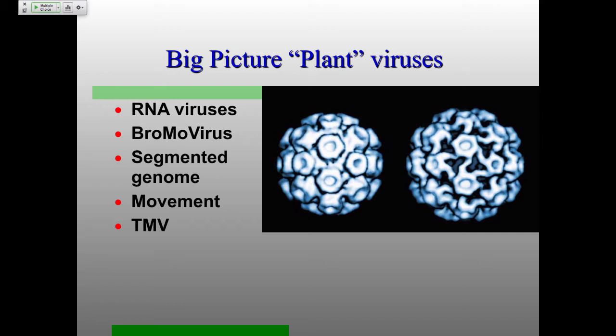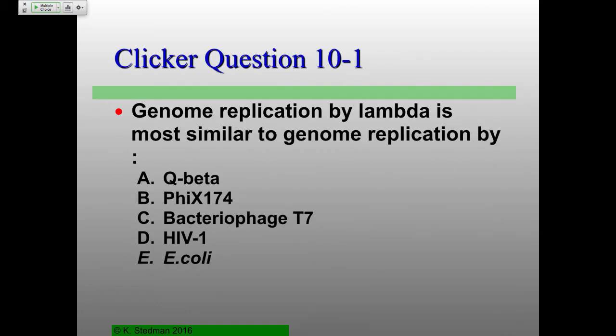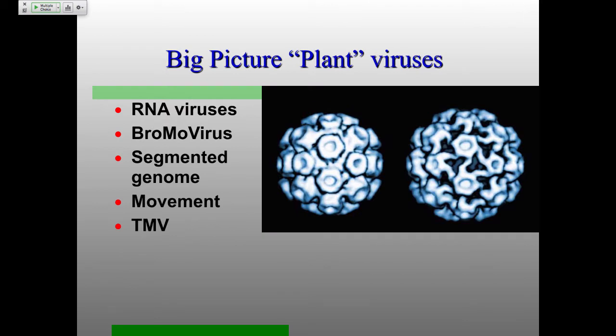One of the examples here, and in fact one of the best known of these, is one that's called the bromovirus family. Why is it called the bromovirus family? Because of the brome mosaic virus. Plant virologists have a tendency to name their viruses based on what they infect and what kind of phenotype they see. Now, it turns out the best understood of the bromoviruses is cucumber mosaic virus, because it's a cucumber mosaic virus. But that is not as critical as the concept, which is a really bizarre one, about many of these plant viruses. They have segmented genomes.